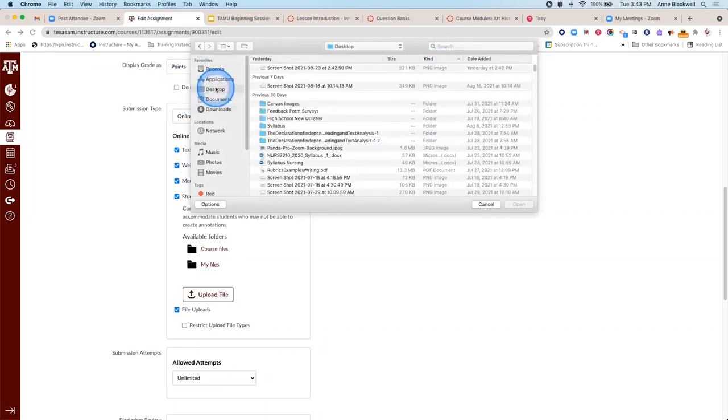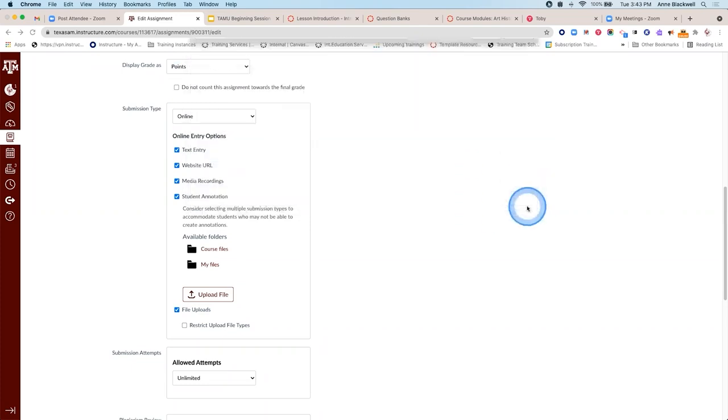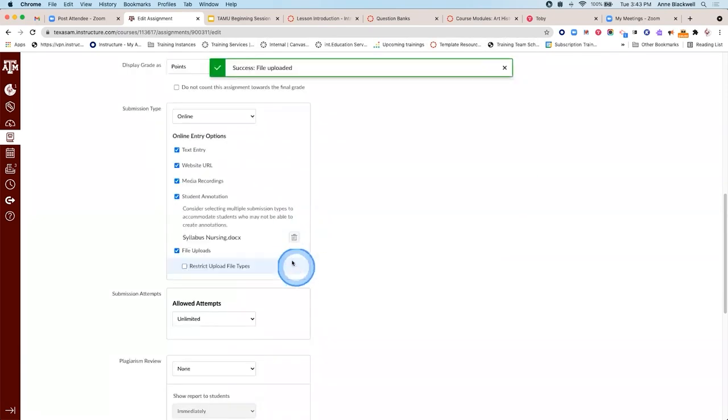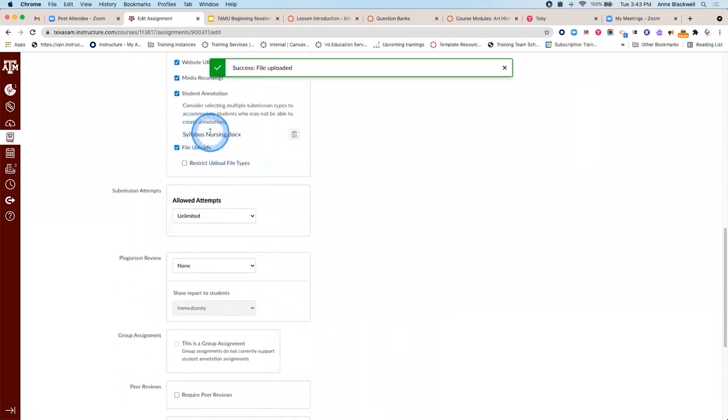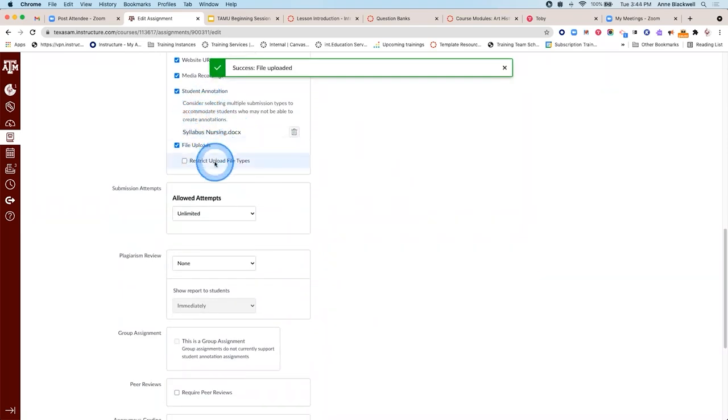So you would just have to upload that file, and choose that file from your computer and upload that. So I'm just going to stick this in really quickly because it's just right in front of me. All right. So you can see there's that, and they would annotate directly on top of that document.